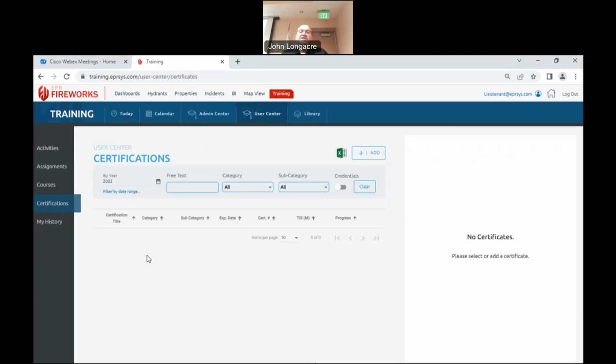In this section called certifications, one will pop up to say ISO officer, or it'll say Florida Commission certification. When you expand that certification, it will show you how many facility hours you've earned, how many company hours you earned, how many officer hours you earned in the current year. So it keeps track of that. And then you can actually also have that as a widget on your dashboard.